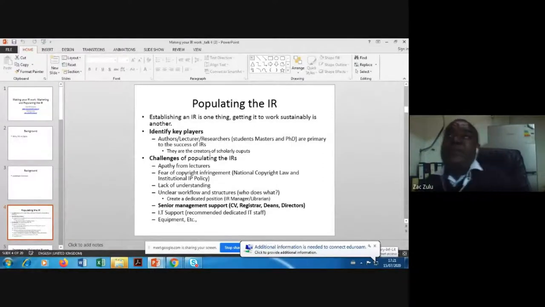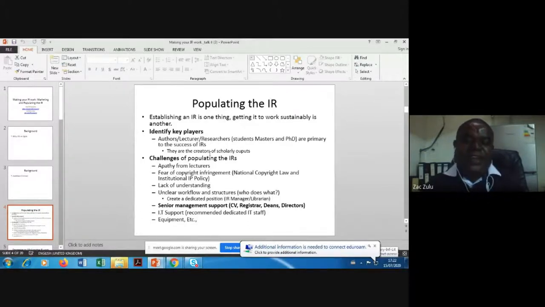We encountered a lot of apathy in our initial stages, especially from the faculty. Some time back, UNZA had a policy where, if a lecturer graduated, having done a thesis or a PhD, and deposited it with the library, there was a stipend, some money paid to them. Over time, due to lack of funds and budgetary constraints, that facility has been suspended. So most of the lecturers would say, if I give my article to you, how much are you going to pay me?